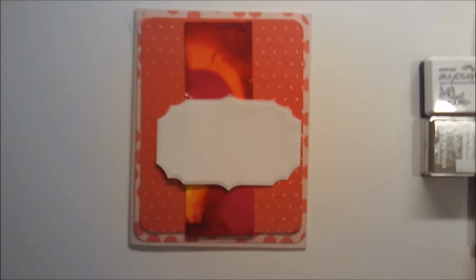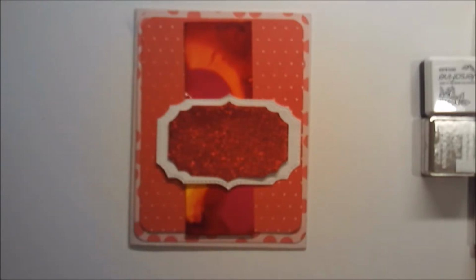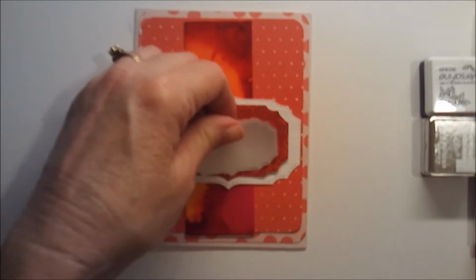So this piece is 2 7/8 by 1 7/8. I guess I should do the smaller first. So then the final one is 1 1/2 by 2 1/4.